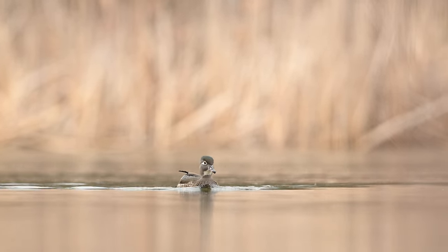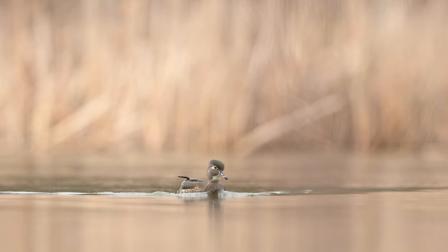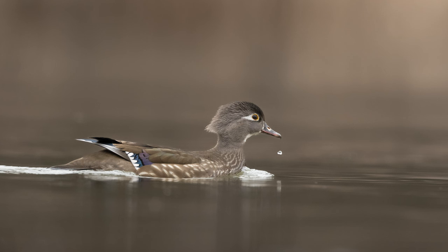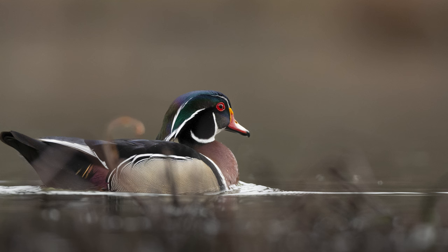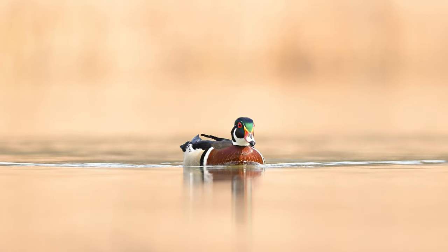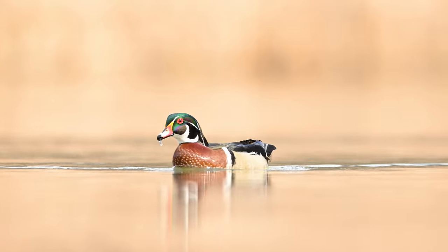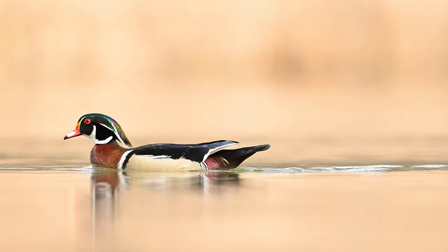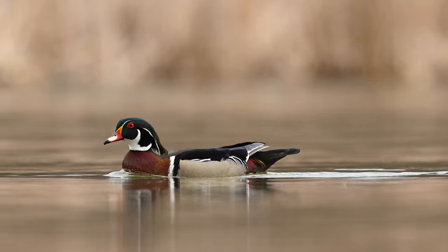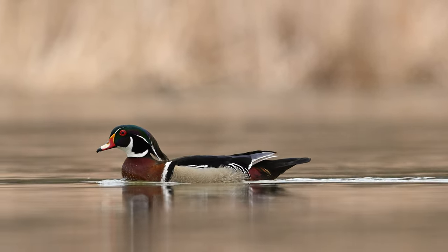Wood ducks are some of the easier ducks to identify because they have a unique body style and coloration. Both males and females have a tuft on their head, elongating their head back from their necks. Males have long feathers on their head that erect into a fan when extended. The drakes have a hunter green head with white and black striping, bright red eye, and orange bill with a black tip, and an elaborate patterning on their bodies, including chestnut browns, tans, blacks, and whites. Hidden on the tops of wings are also blues, greens, and purples.